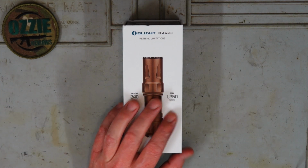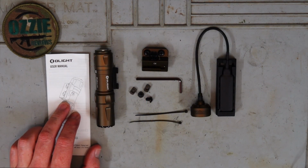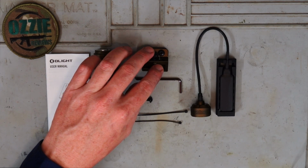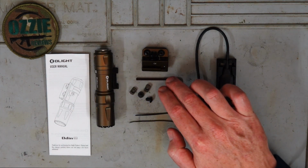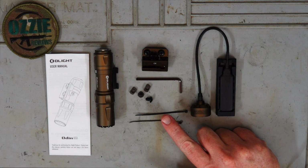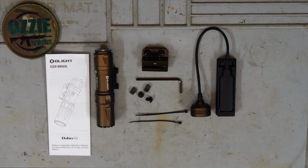So let me open the box and I'll just show you what comes with it. Okay, so obviously we've got the manual here, we've got the torch, we've got the M-Lock attachment, a couple of nuts and screws there, the Allen key, and also a couple of zip ties so you can secure the tail switch here, obviously to a firearm.